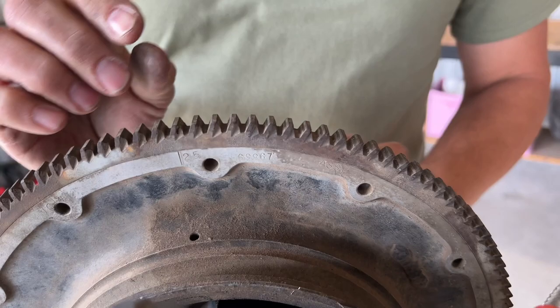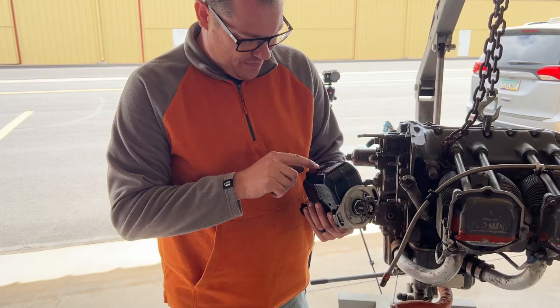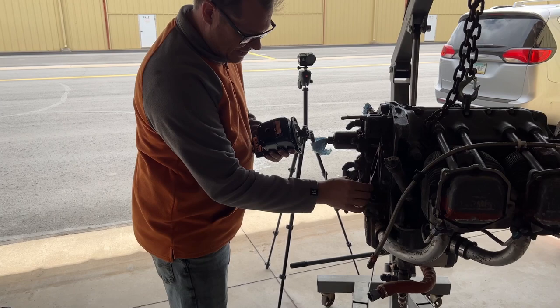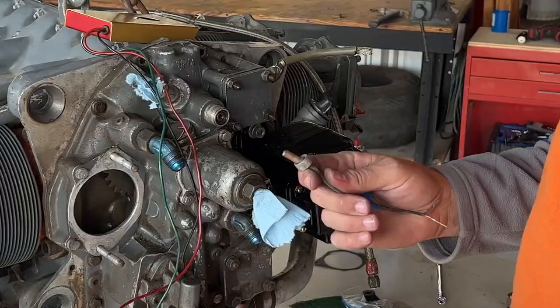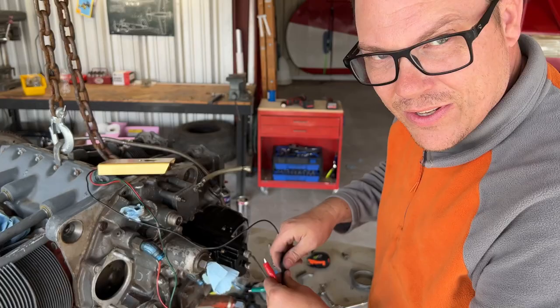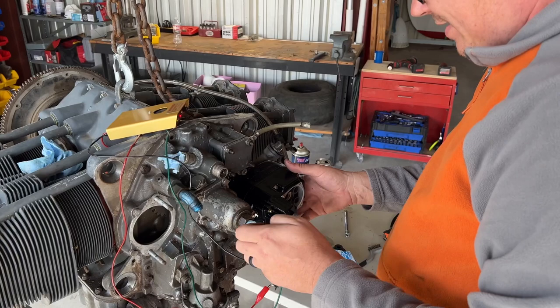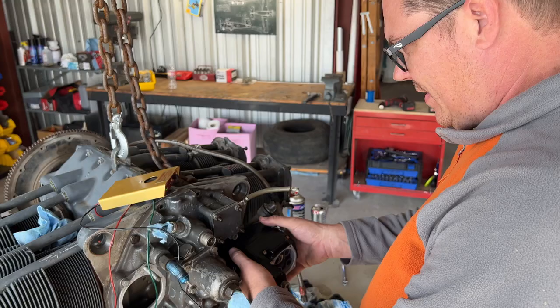That looks pretty good. We're going to start with this one — Dwayne told me I have to do it. First thing, we're lining this up again. That's where it's supposed to be. We get our gasket, put it on, and then just put it in gently. So we have the fabricated pigtails — black goes to ground, which is the outside of that, the shielding of the wire. Turn this on. We want a light to go out and we want to hear a buzzing sound, but you've got to be really gentle as you turn it. And if it doesn't work one way, go the other. There you go, that's it — it opened up. So now it'll be open at 25 degrees, and then this spark will fire.